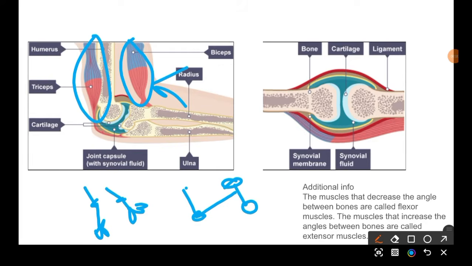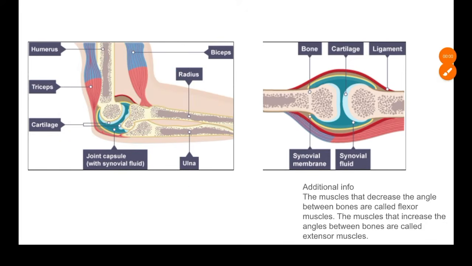So you have to say they work antagonistically, which means they work in the opposite directions. When one contracts, the other relaxes. And then the bicep pulls on the radius, and the tendon transmits the force of the bicep onto the radius and pulls the lower arm upwards.